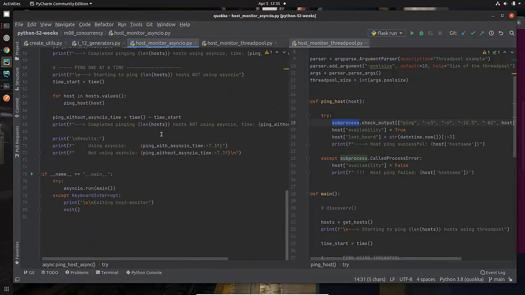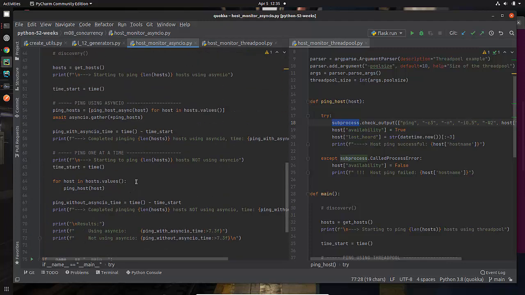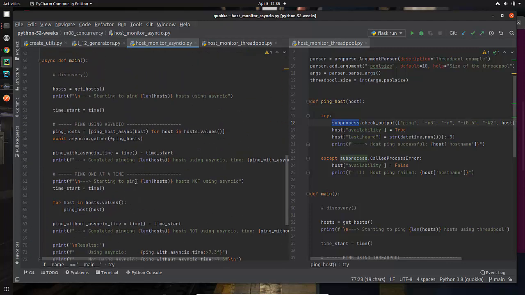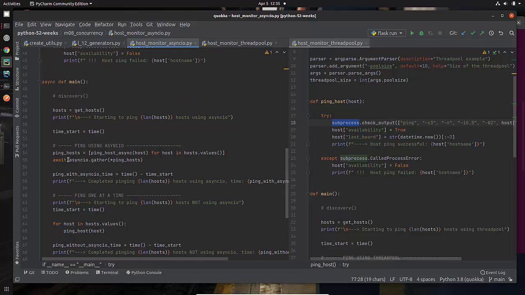Let's just review really quick. When I run it, I need to do asyncio.run. When I'm actually creating it, I'm going to call await asyncio.gather, and I'm going to pass in the function that I want to call with the appropriate parameters. And remember, in my function that I'm running, I also need to have the async keyword here.